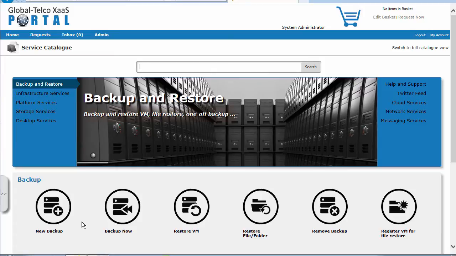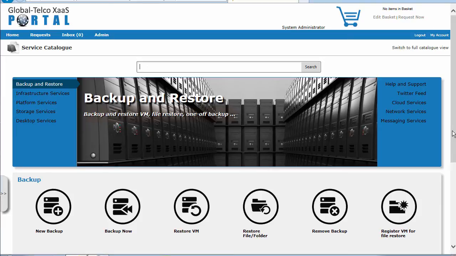You can see here that out of the box we're offering six services, so these are for new backup and remove backup, which will add machines into an existing policy, and then the backups will occur at the time set within that policy. We also offer the option to do a backup now, so rather than waiting for the new backup to occur, we can do a backup now, which will instigate an immediate backup. Then we've got the restore option, so we've got restore virtual machine and restore file and folder. In this presentation, I'm going to show you how to do backup now, but there are other presentations available on our YouTube channel, which will show you the other services that are offered as well.